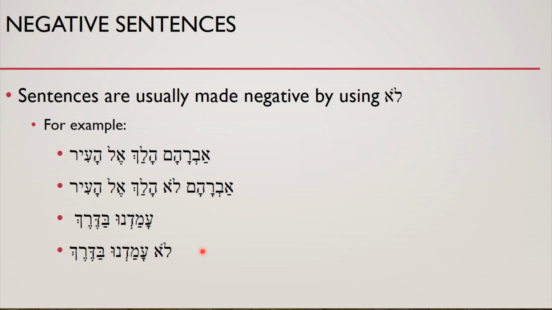A fairly simple rule, and one that is only complicated by the fact that there is another word that is a negative, but that affects how imperfect verbs are treated, and we'll get into that in future chapters. And that's going to conclude this chapter on the perfect tense. And again, there are not a lot of different rules or different language devices being taught in this chapter, simply because learning the perfect tense of the pa'al pattern is going to be enough work to get used to. So I would recommend doing exercises 3, 5, 6, 8, and 11.